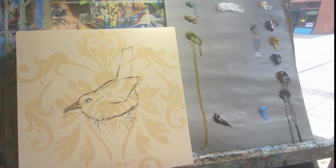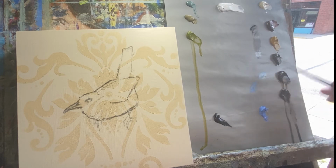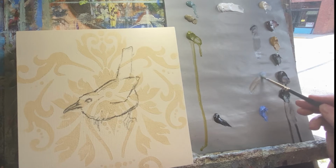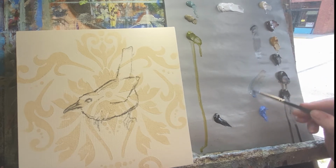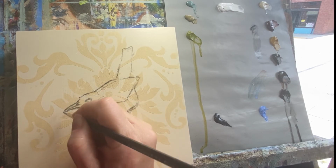So I'm going to take a little bit of King's Blue, a little bit of burnt sienna, and just make an interesting little gray color here. It generally does make a pretty good gray, especially for bills. And I'm going to block in the area of the bill.